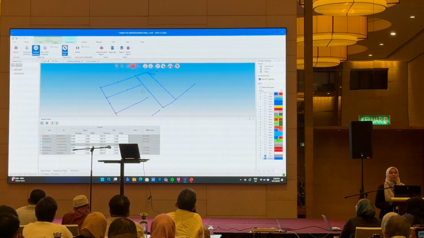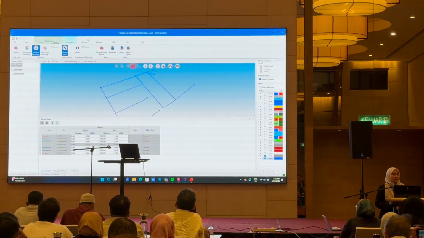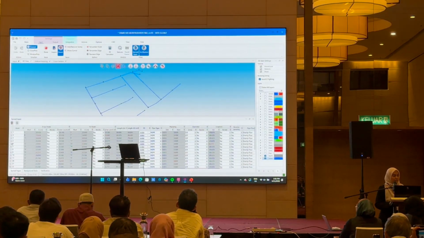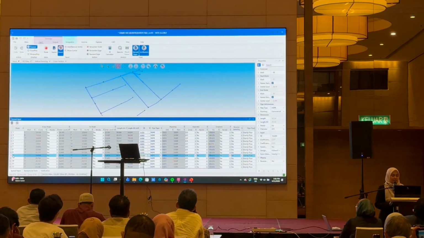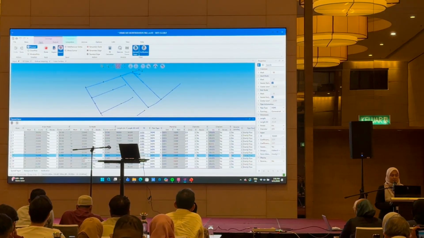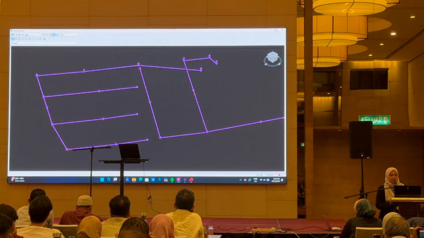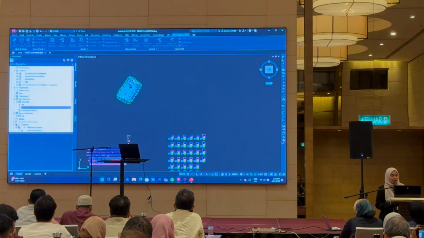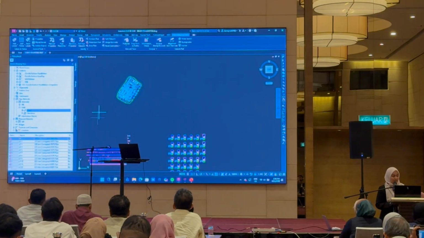So now for utility, we will compare important information such as the invert levels, pipe length, pipe diameter, and so on. Let's say I take an example for the sewer model here. Let's take this sewer 10 as an example. The start invert level for sewer pipe 10 is 26.05 meter, and the end invert level is 25.766 meter. Now if I go into Civil 3D, I expand this sewer and I click on the pipes.